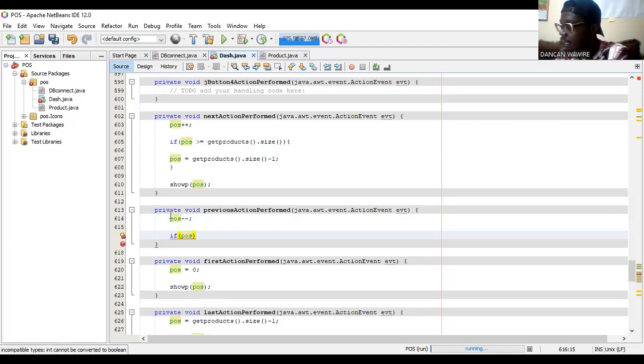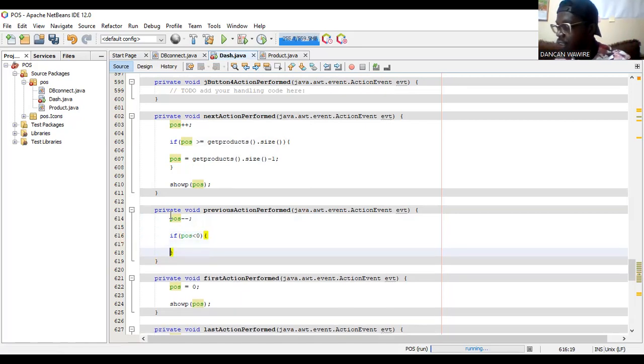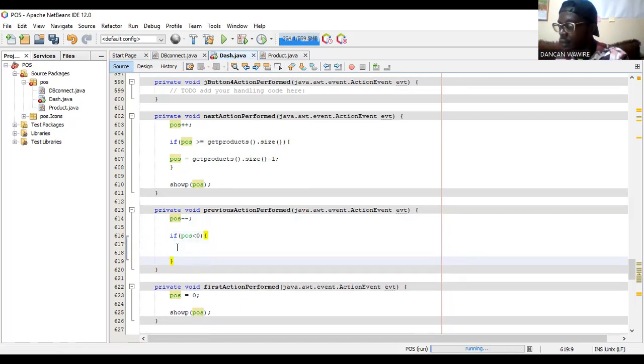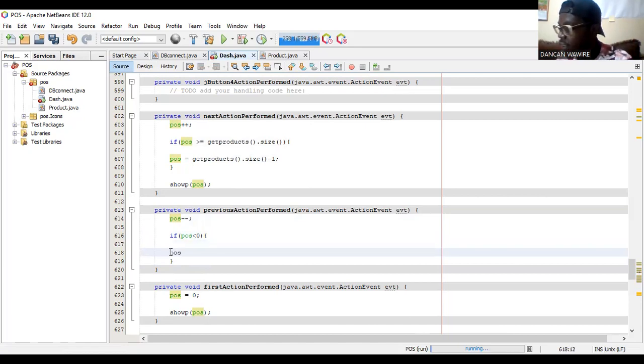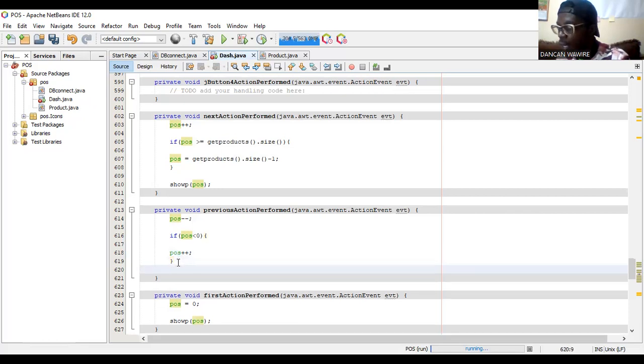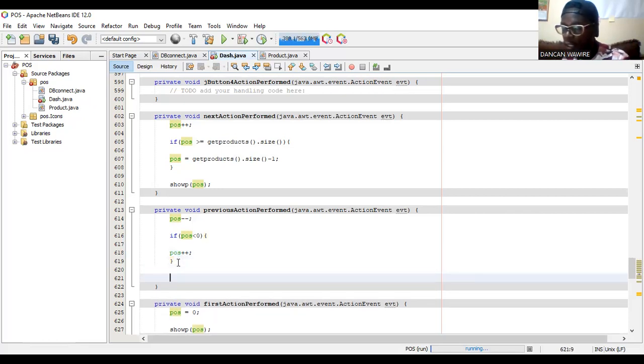anytime POS is less than 0, that means you are at 0 and want to go to -1. It should stay there. So if it's less than 0, that is -1, we should just do a POS plus plus. So minus always takes it back. When it reaches 0, remember 0 is not less than 0, 0 is equal to 0.